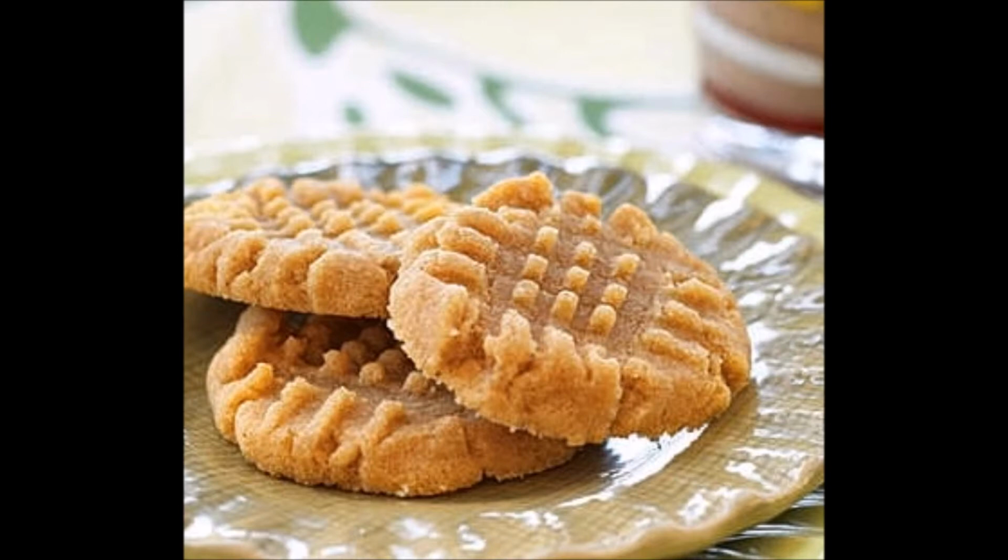And it's optional if you choose to add 1 teaspoon of real vanilla extract with or without alcohol. Do not use imitation. And this is how we'll do it. 1, mix all of the ingredients together. 2, this recipe makes 24 cookies, so divide your dough into 24 equal sized balls.